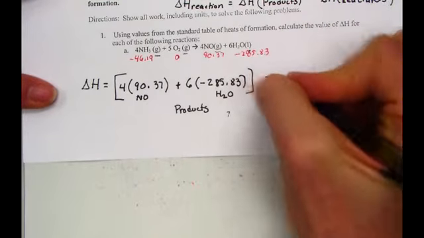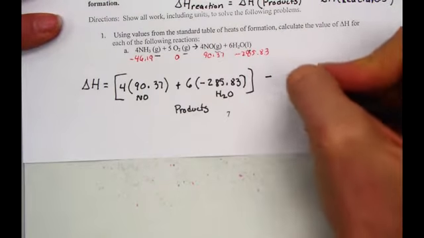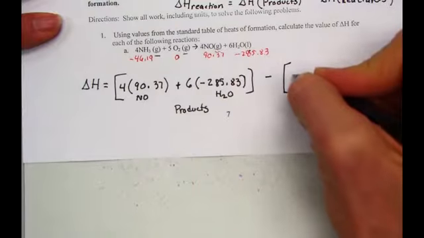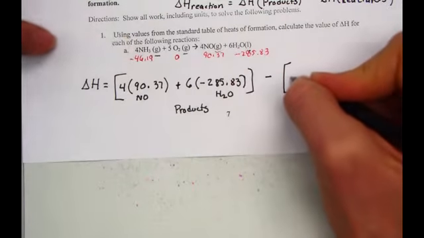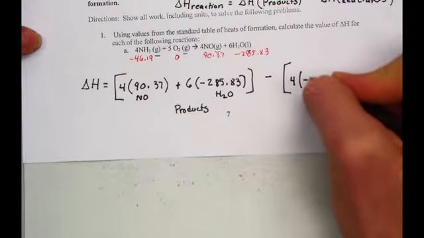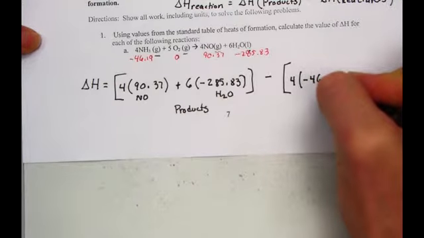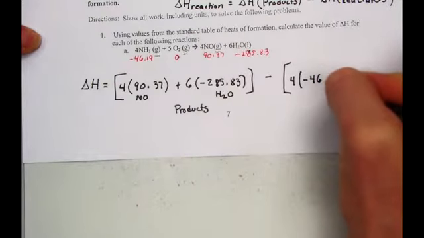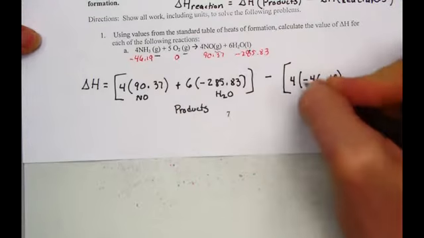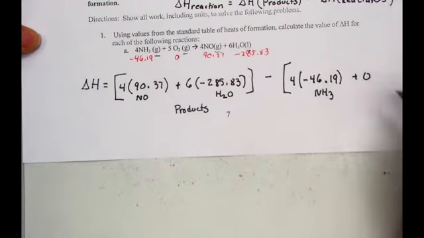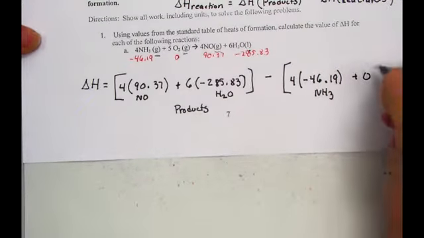We want to subtract that from the sum of our reactants. The reactant ammonia, NH3, has a coefficient of 4. So I'll distribute a 4, negative 46.19 gives us the value for ammonia. And we can show that we're adding 0, the value for oxygen.